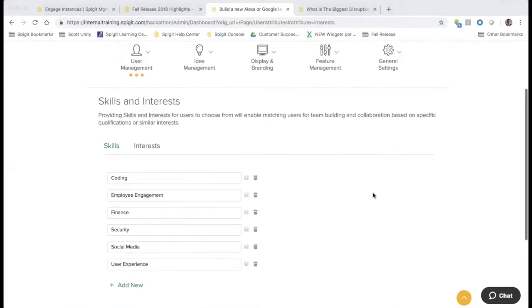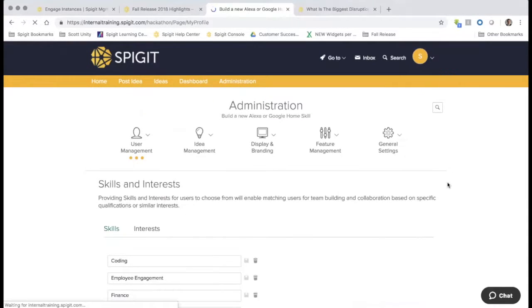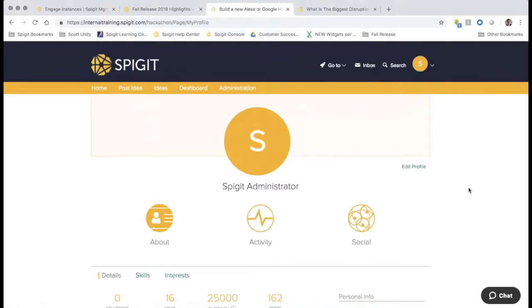All right, well, naturally, we'll move on to the user profile. You may have noticed when I went into the profile, a lot has changed here. So this entire page has been recreated and really locked down so that we can provide a very consistent experience across the instance. The first thing I should note is the profile is now going to be the same across the entire instance. So it's not going to vary by community or by challenge.